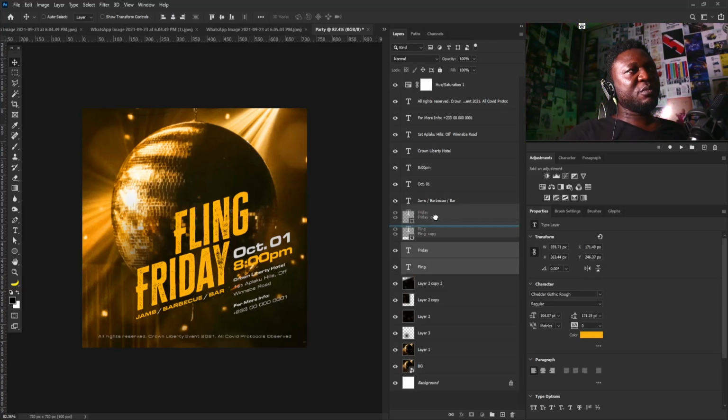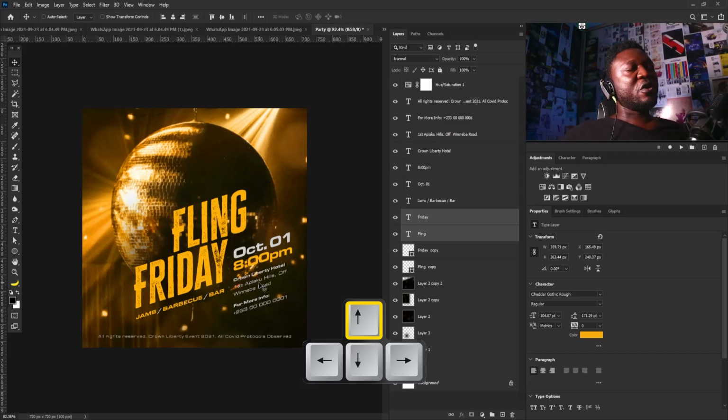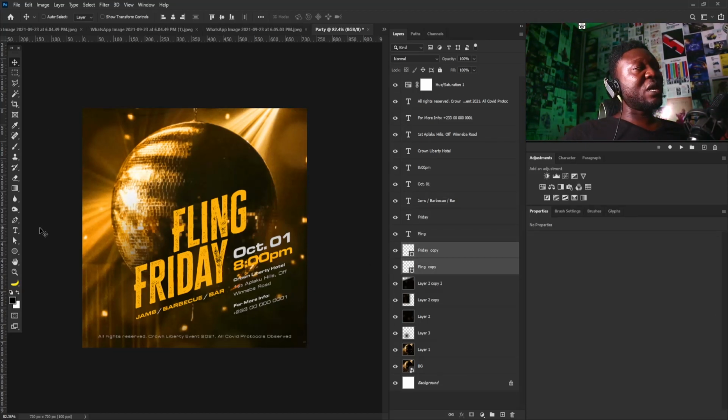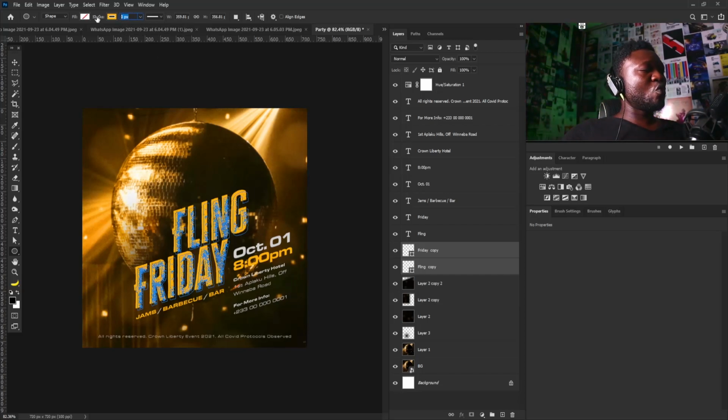And this should be above this. I'm going to use the arrow key on my keyboard to just move this up like so. All right, so I move it to the left 3 times and then to the top 3 times. Now, the reason why it's not visible now is because I did not remember to apply figure to my stroke. So I'm going to go back to the shape tool now and change this to 1.